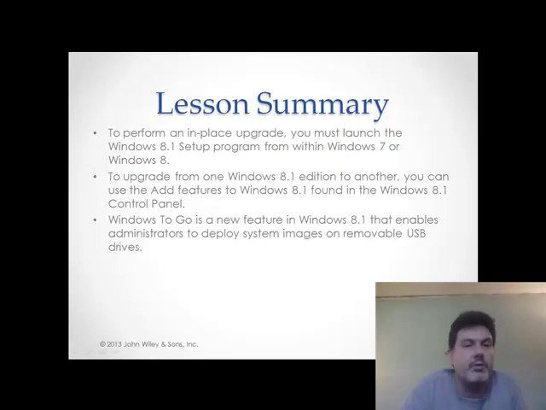And Windows to Go is going to be a new feature, like I said, a really cool feature that will allow you to basically carry your operating system and applications with you to use on other systems, provided, of course, the hardware and memory and all support it on those systems. Most systems probably will use Windows to Go just fine.